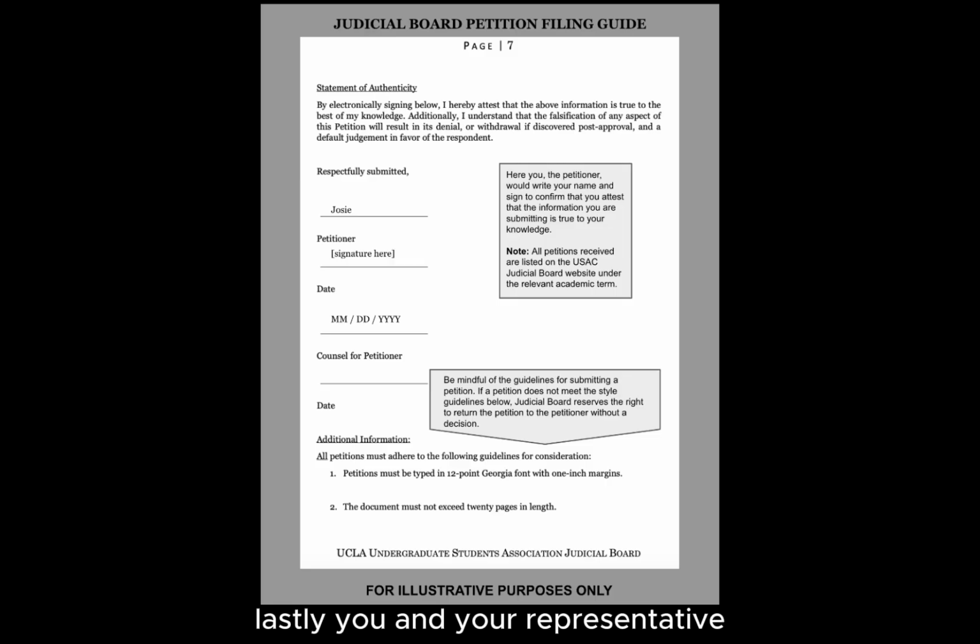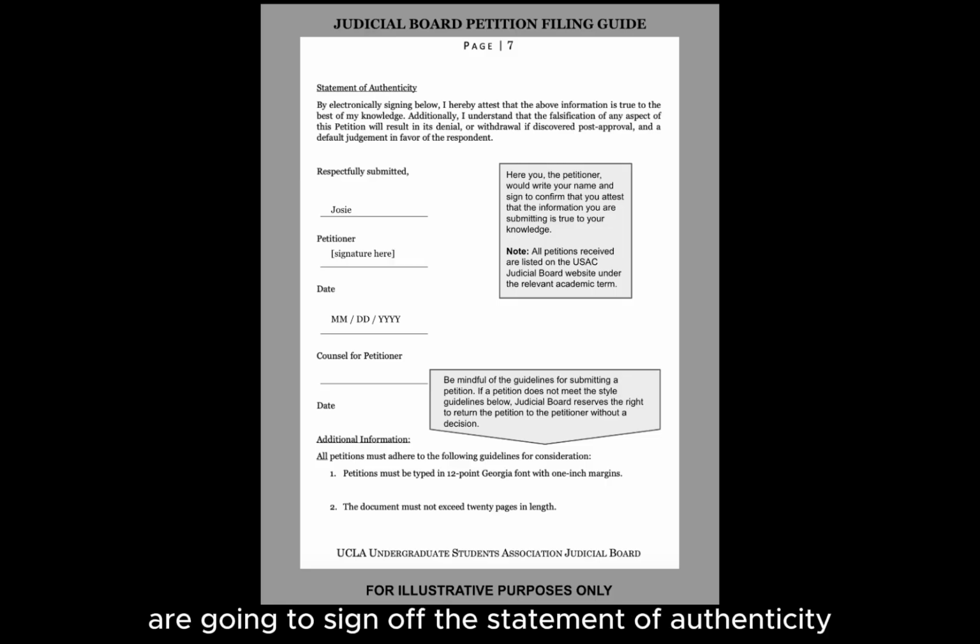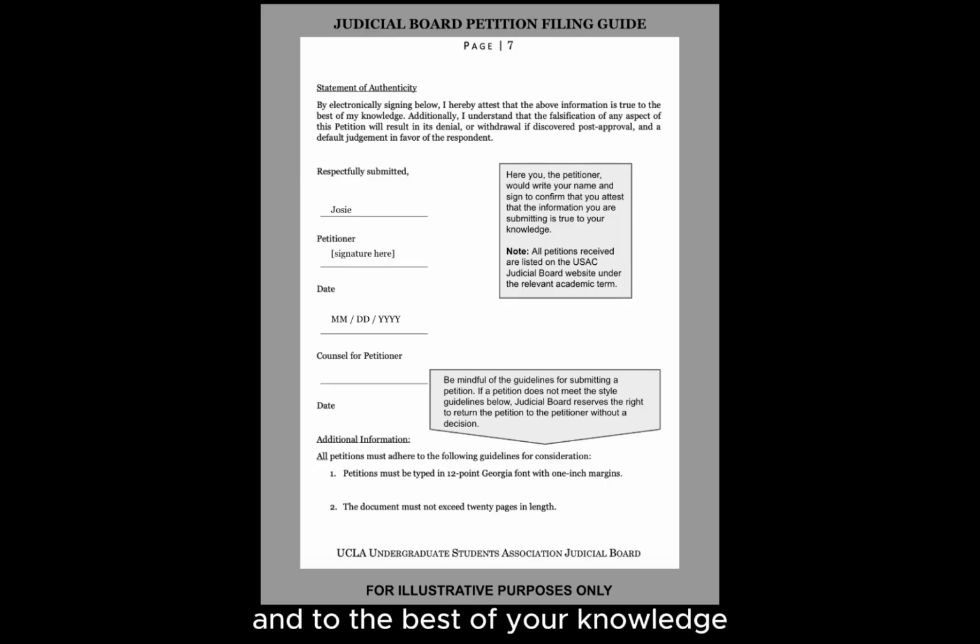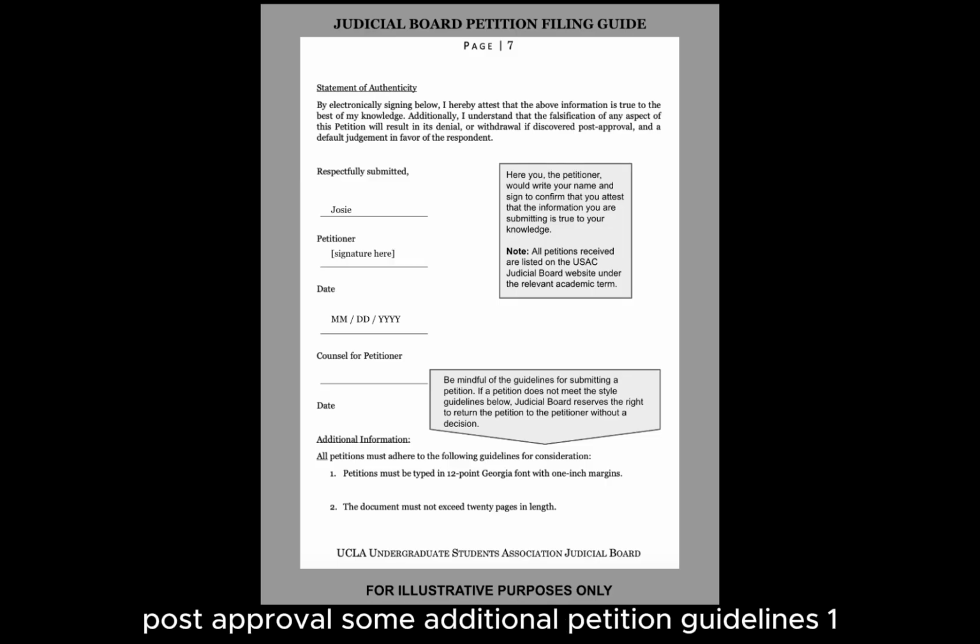Lastly, you and your representative are going to sign off the statement of authenticity with your electronic signature and date. Here you are attesting that all the information above is true and to the best of your knowledge. Any falsification of the petition will lead to its denial or withdrawal if discovered post-approval.